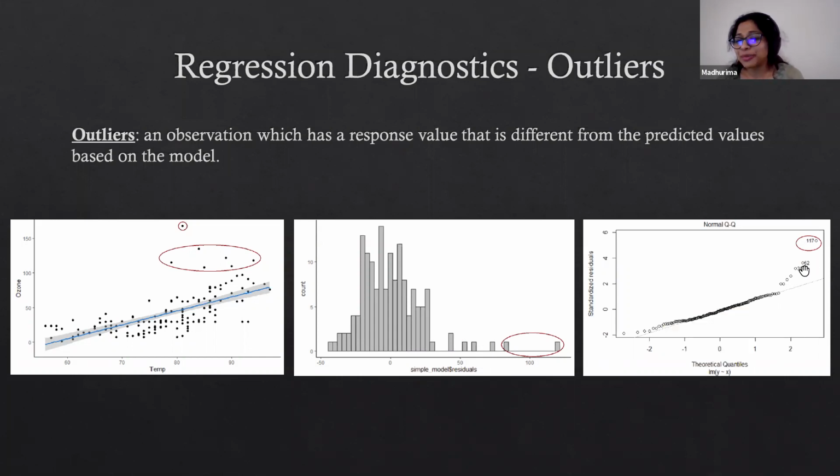Just so that everybody knows and is not confused, these numbers which say 30, 62, 117 are just the data point number, like the 30th data point, the 62nd data point. So it has no significant meaning other than saying which data point it is. All of these are ways that we can use to identify outliers and how bad those outliers are relative to the model that we have got.